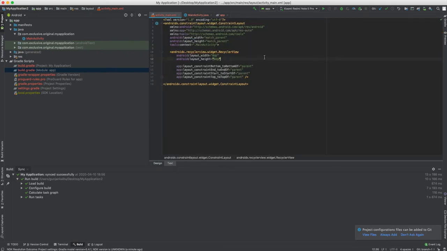And quickly let me add an ID to it. So let us give it an ID named playstore recycler view.